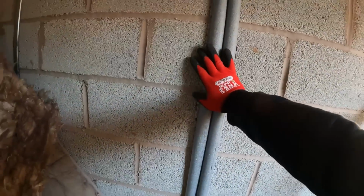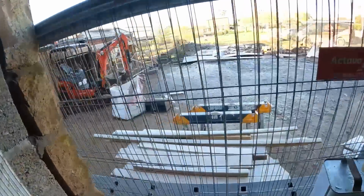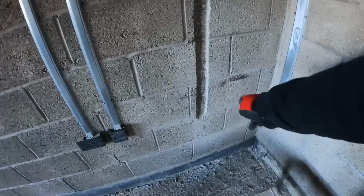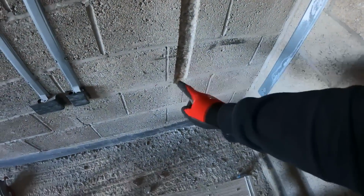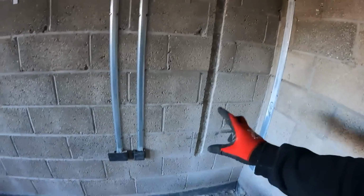I haven't recorded much today because it is absolutely Baltic in this house, or shell of a house. And then we've just got left to do, look, you can still see how cold it is. Yeah, we've got hot and colds now for these outside taps. What I'm going to do is drill outside in, see exactly where they're going to fall. Then we can come down in here. And if we need to, just chop a little bit more out just to get onto the actual tails of where the outside tap's going to be. So we'll get that done, and then that's me done here for the minute.